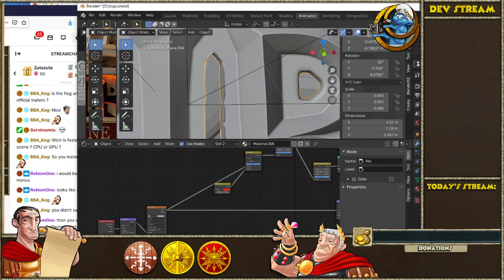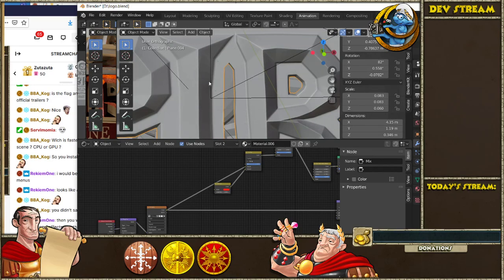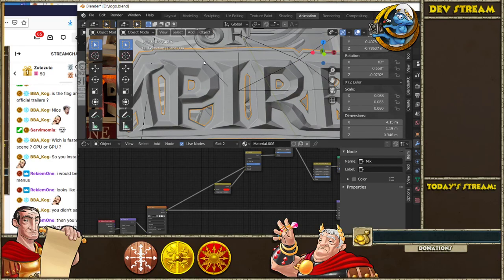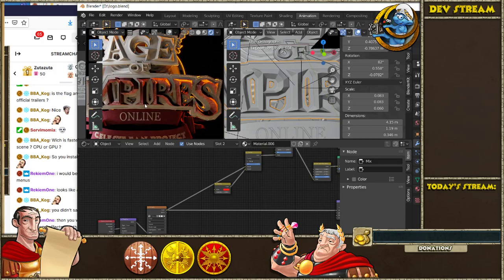And what happens when I put my bevel before subdivision surface? Ah, that's better. But then I get these things back.